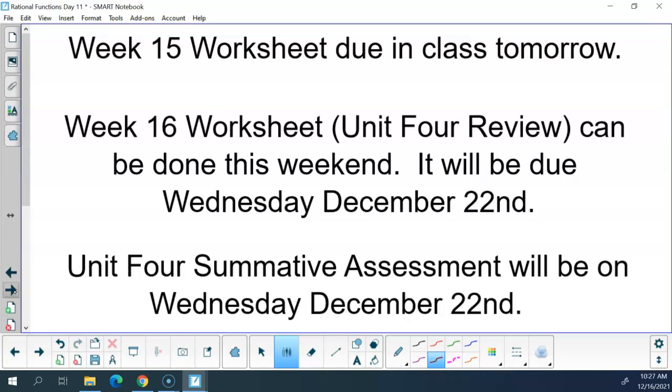How long is this, tomorrow or Wednesday? Tomorrow should take you about half an hour. Now, if you're not up to speed and you haven't been practicing, it might take you a little longer. How do you know when you put the asterisk? Top is bigger by one. Whenever you're looking for a horizontal asymptote, check if the top is bigger by 1.